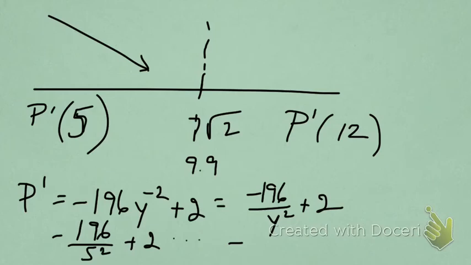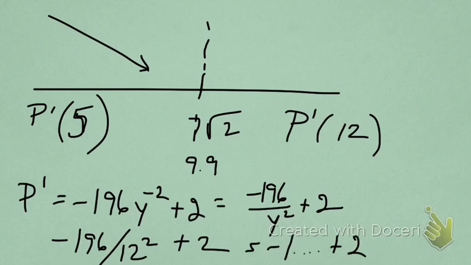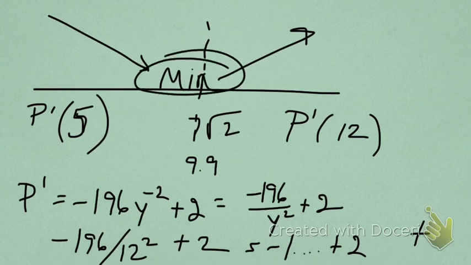And if we were to go in and check, well, what about when we plug in, say, 12? If we did plug in 12, that would be negative 196 divided by the square of 12. Well, that's negative 196 divided by 144. I'm not really sure what that is, and I'm feeling a little bit worn out by now. But it is negative 1 point, I'm not sure what, plus 2. The point is, that's going to be positive. So our function is increasing. And then, yes, it really is true. We've got a minimum. Okay.